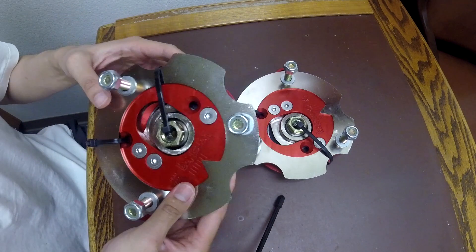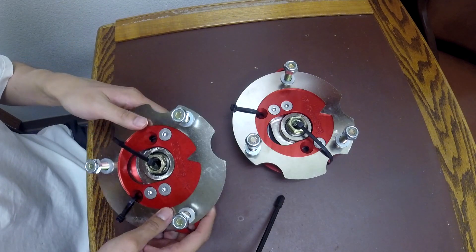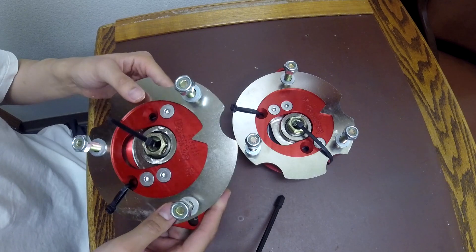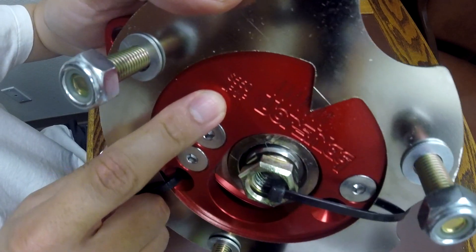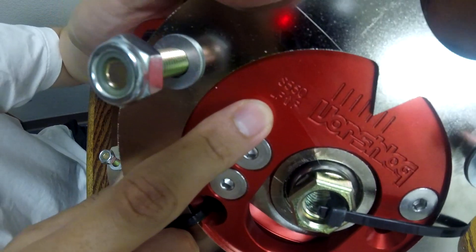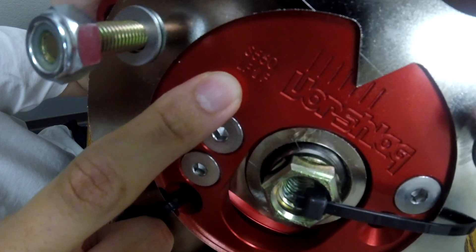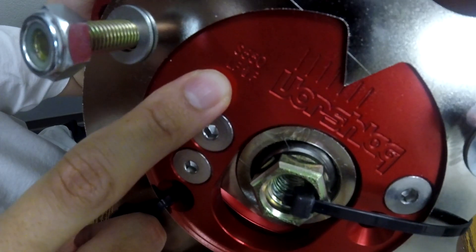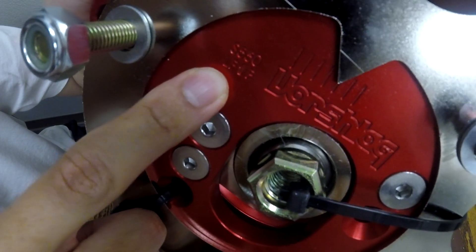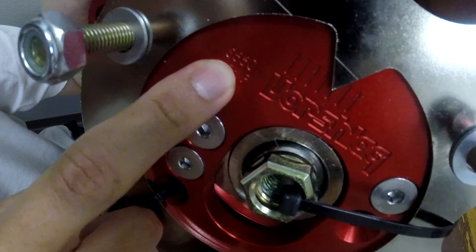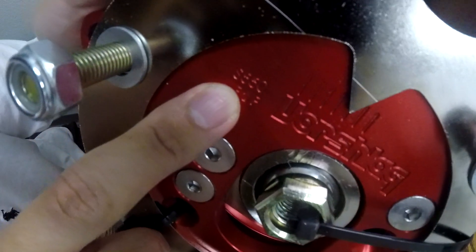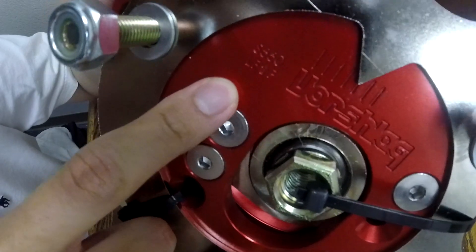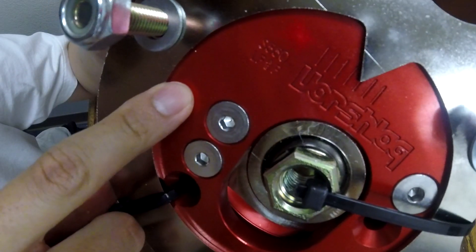If I own one of these companies that make car parts, I wouldn't want my parts to look like this going to a customer. They do write on here, it says LF, and then also there's a little arrow saying F which kind of tells you which side is forward. It's left side, and it's for a Mustang S550 model. All of that is engraved into their plate. So that's a little nice touch, a personal touch.